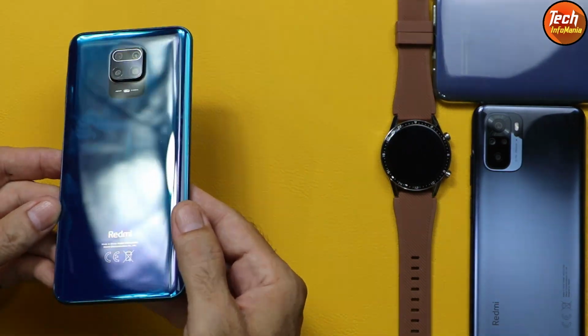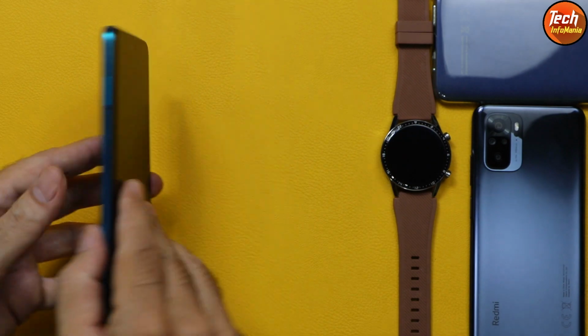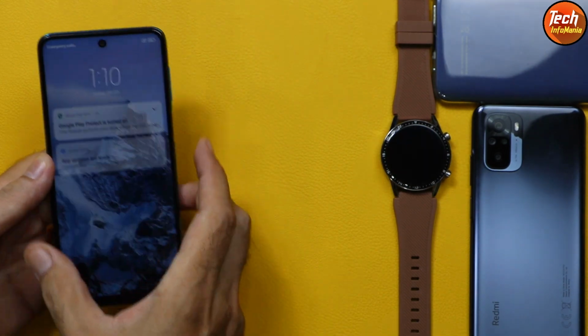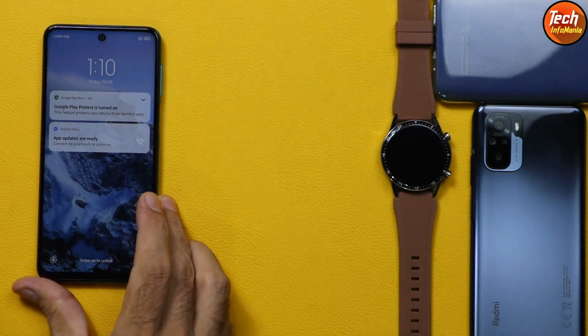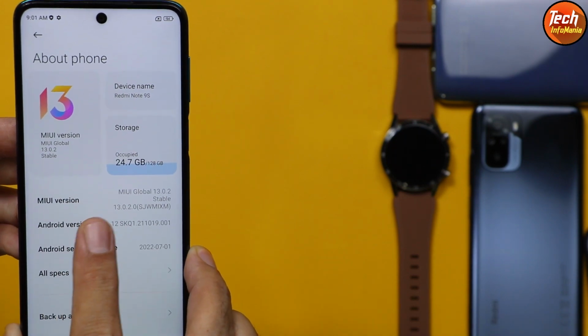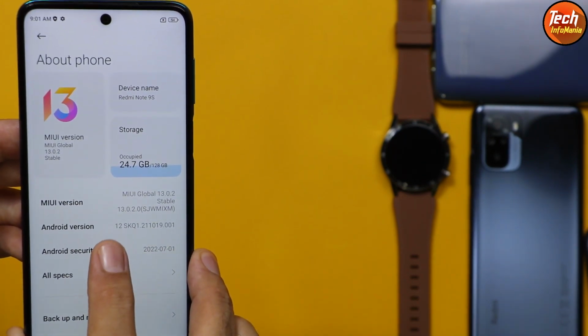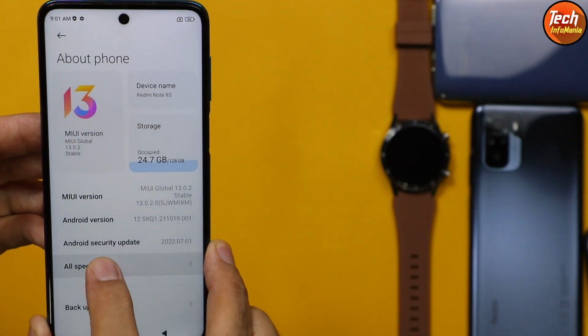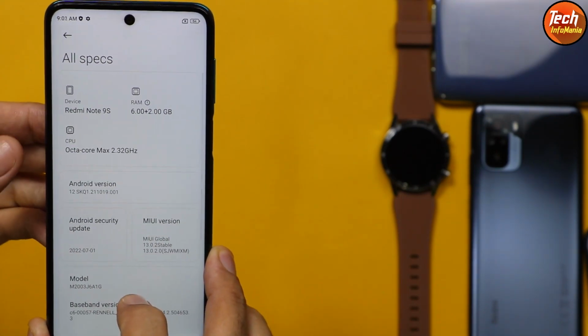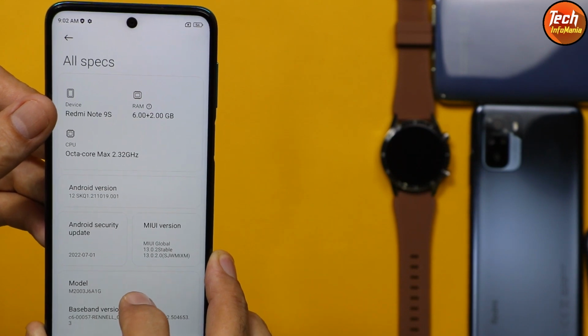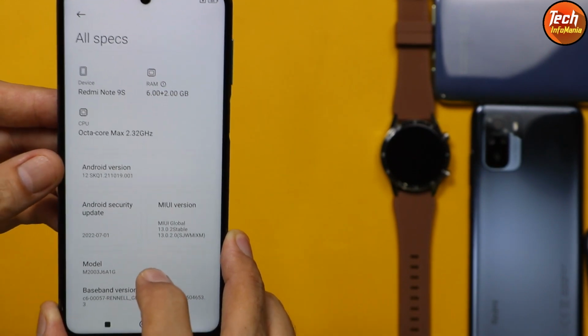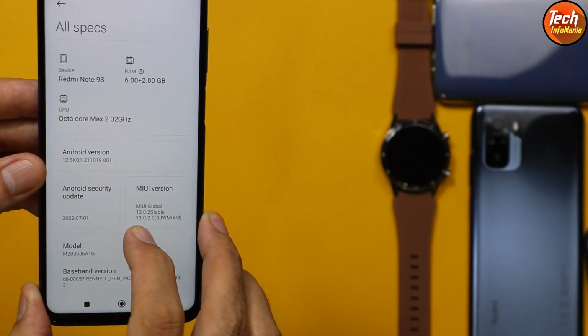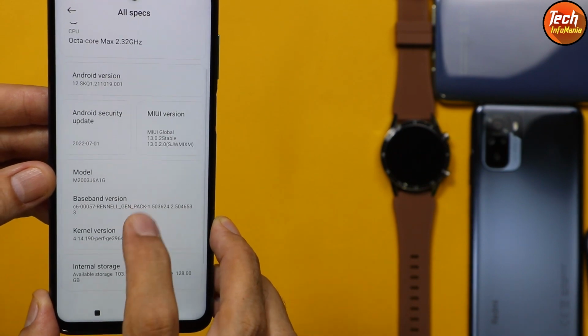So today I brought back the Redmi Note 9S, and as you may know, MIUI 13 with Android version 12 is released for Redmi Note 9S. This is the global stock ROM release for Redmi Note 9S MIUI 13, and you can flash this ROM via the fastboot method on the Europe variant, or if you want, you can also flash this ROM on the India variant.